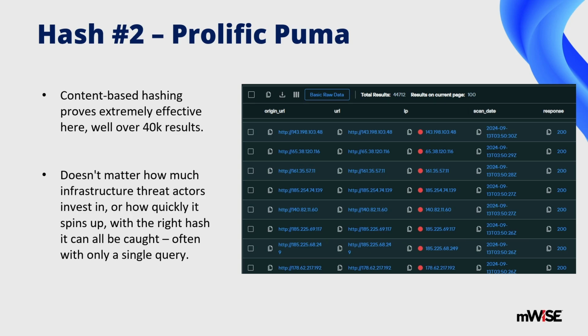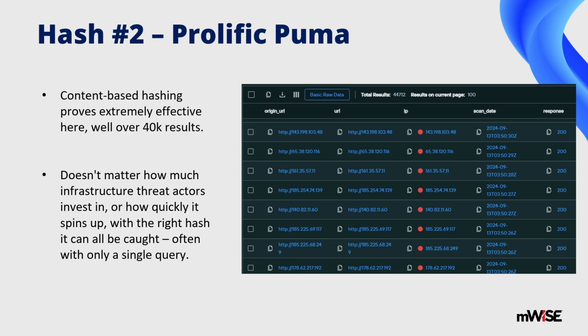It doesn't matter how fast they spin this up. It doesn't matter how much money they're investing into it. If you have the right hash and the right set of data to search into, then you can catch everything that they're using, often with a single query. And that's what we've done here. All of the infrastructure up there, as you can see on the dates, was live at the time I ran the scan.